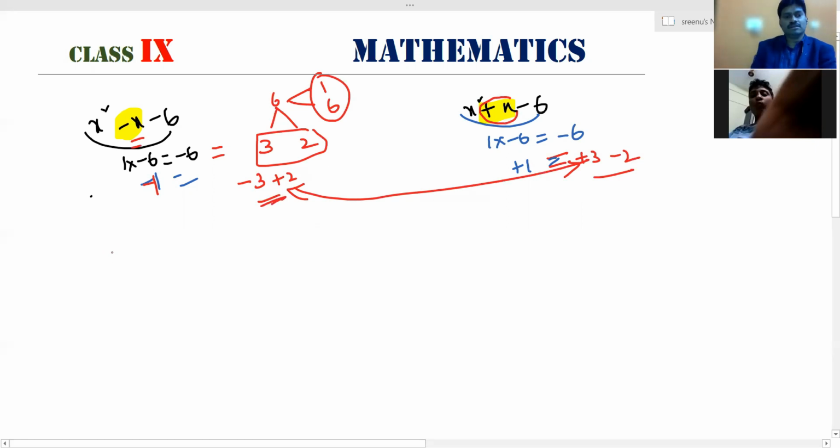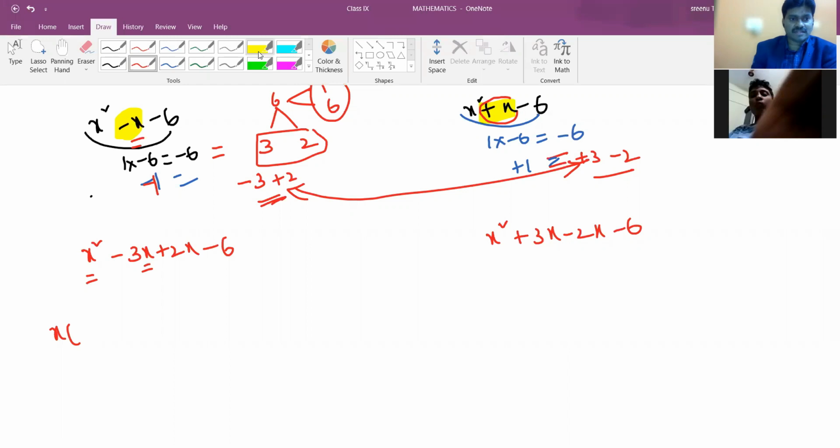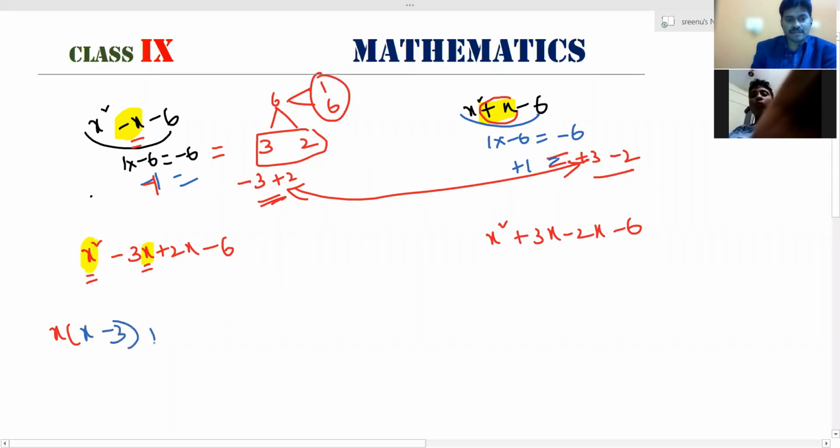So let us split the middle term: x square minus 3x plus 2x minus 6, and x square plus 3x minus 2x minus 6. That's all. Factorization means factors. We have to express it as a product of some terms, 2 terms, 3 terms, it may be a product. So the expression should come like a product: the first bracket, and the second bracket, with a product in between. The given expression should be written like this. We are trying for that. So first x is common here, and if I take x common from x square and 3x, in the first term x will be left and in the second term 3 will be left. Same bracket, please repeat.